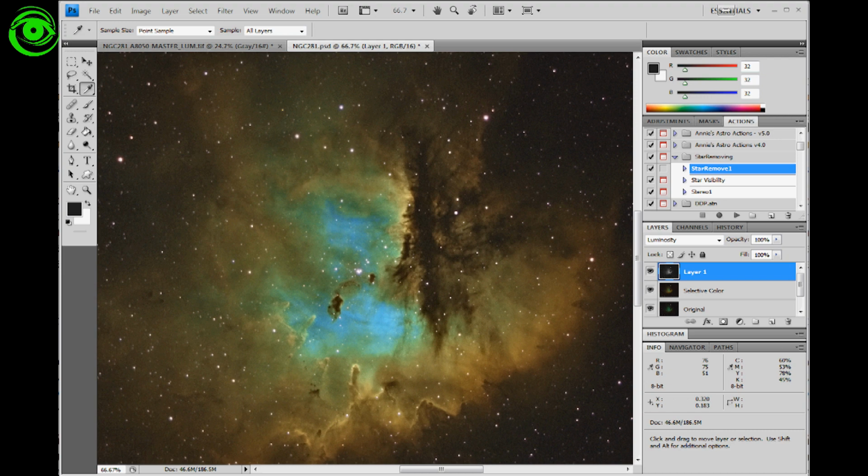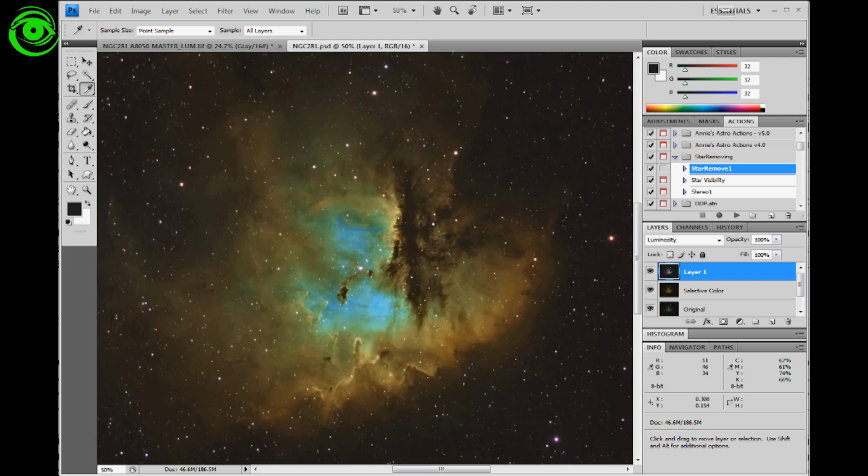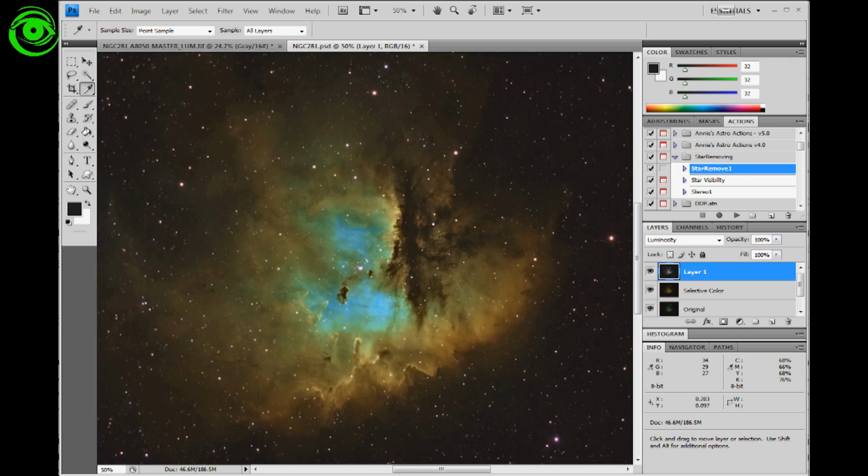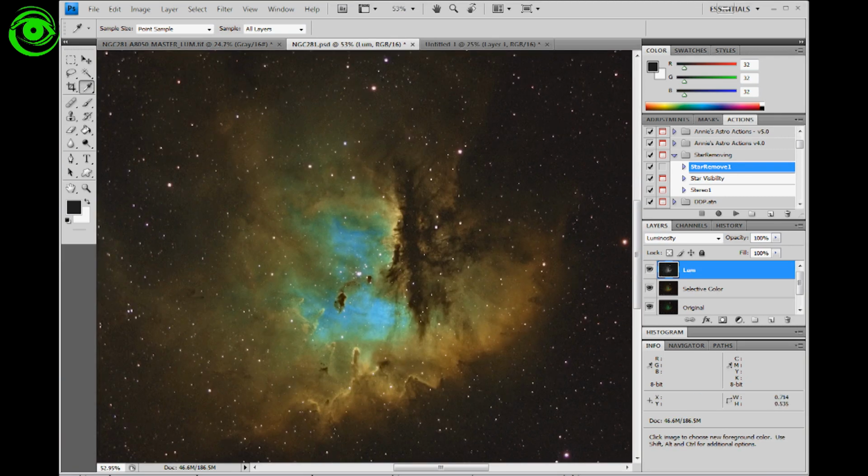Yeah, that looks pretty good right there. Might want to just go ahead and do a little bit of post-processing, but I don't know. This looks pretty decent right now. Okay, we're getting down to the nitty-gritty details here, and a lot of times I find myself trying things and going back and going over it again. But let's just go ahead and see if we can take this down a little bit more.